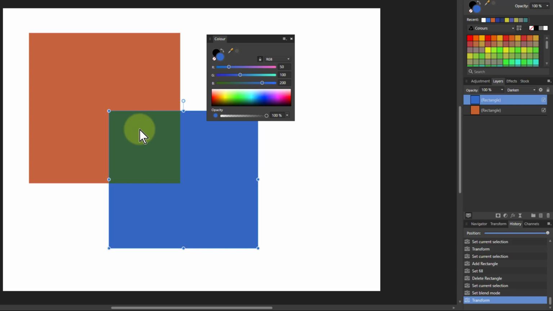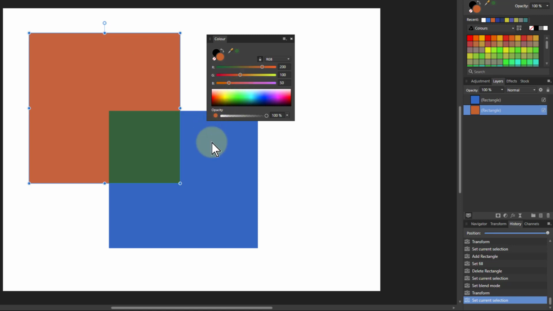So the colour is changed because if I drag this here, you can see what you've got there is 50, 100, and 50. And that's because when we took this one here, we got the 50 from here, because that was the darkest one on this rectangle. The 100 was the same in both rectangles, but on this bottom one, you got the 50. So you got 50, 100, 50 as your final colour.